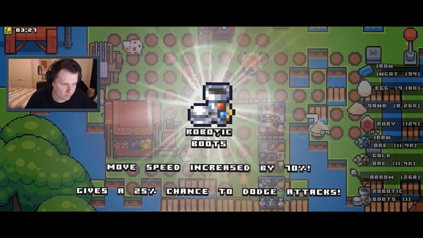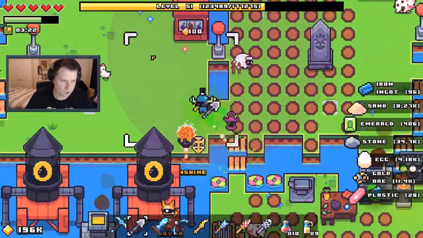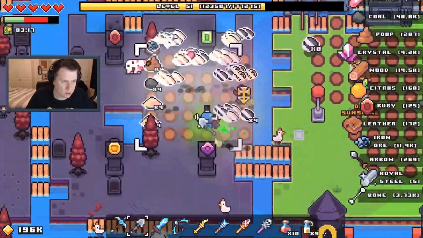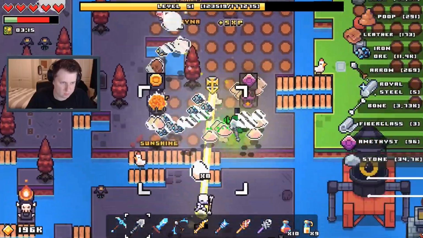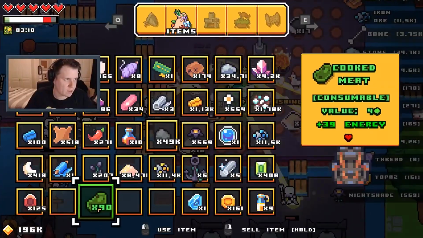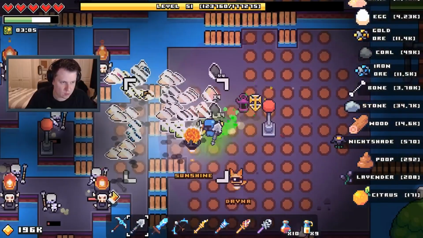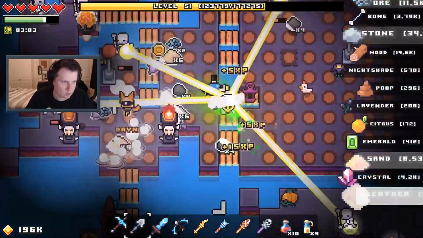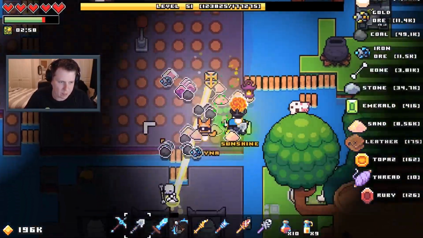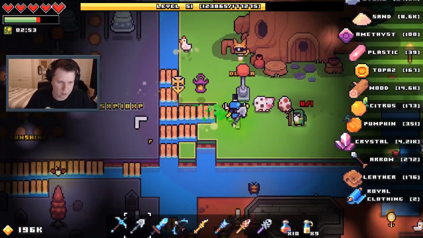Whoa. Move speed increased by 70. It was going to be too quick. Okay, keep the steak coming. So, we'll do all the quests we can left. Then we'll make every item, and then we'll just sell gems to level up real quick.